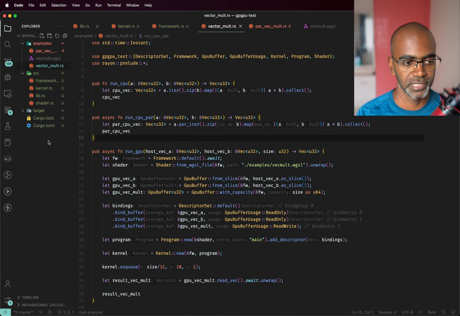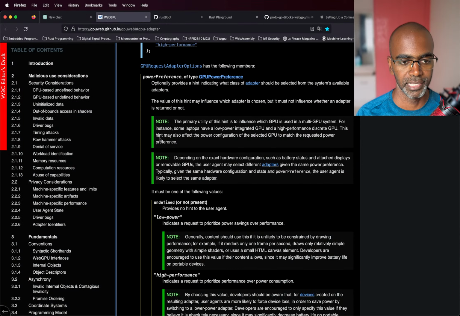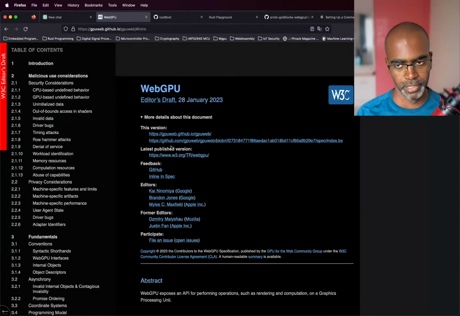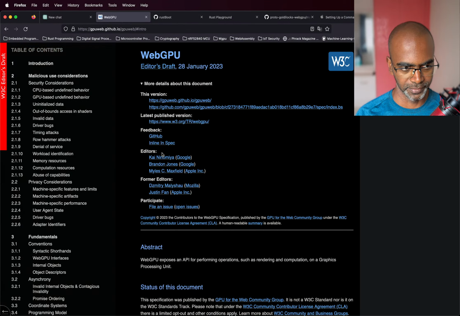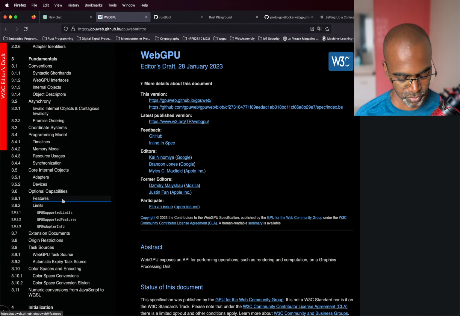It doesn't do anything more than that, just to walk us through what we can get. So the first thing that I want to walk you through is what we're using, as always, the dependencies. We're going to be using WebGPU. As you can see, it's not even 1.0. With the WebGPU standard, if you want to look at the actual standard, it's published. This is the complete standard that is published today. You can go ahead and look at that. There's a lot of information in here. It's years worth of information and mistakes that people have been collecting and building on top of. But anyway, the actual standard is over here.